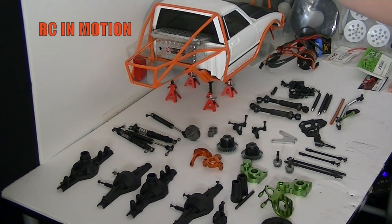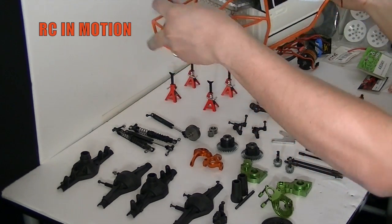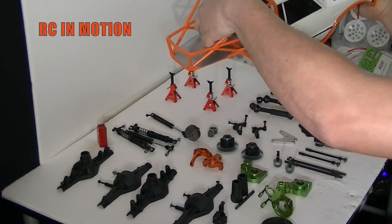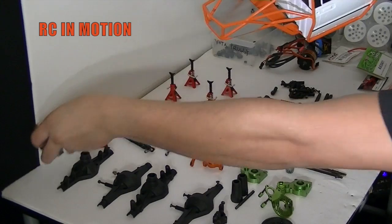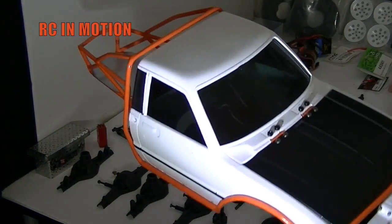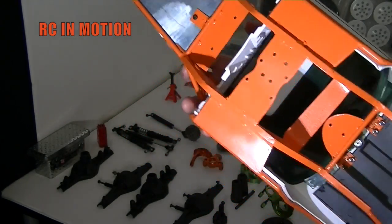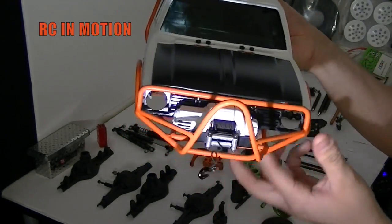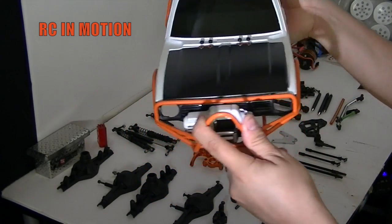So I went with an orange, white and black theme, as you guys can see. Let me go ahead and show you the chassis here. Let me just take out some of the scale items, and I'll be showing you guys that later. But take a look at this right here. It is solid as can be. Here's the front winch, and of course the hood opens up for easy access.